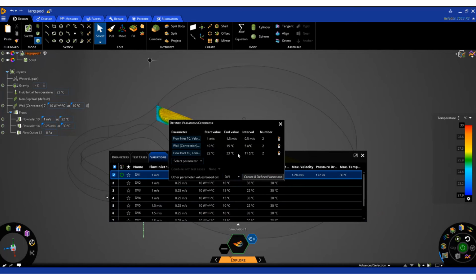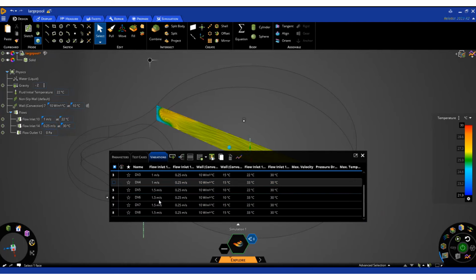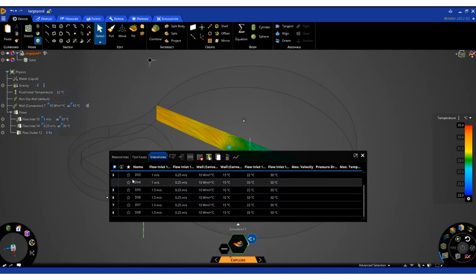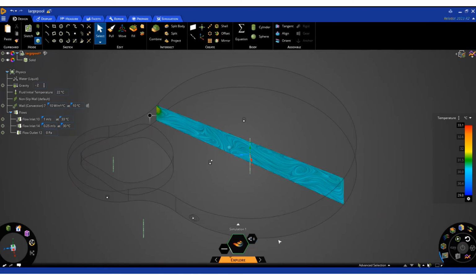Create the defined variables. And we can run. Select update all. So it will go through all the 8 parameters and update the results.